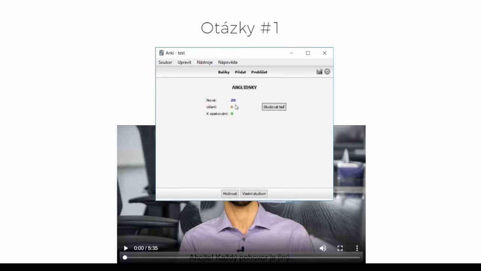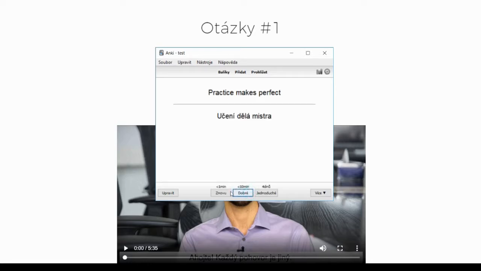Now, how to study? You just click the deck and then study. And here's the front of the card and here's the back of the card. And you just choose if you need it again, or it's good, or it's easy. Then it'll show it to you in like less than 1 minute, less than 10 minutes, or in 4 days. Anki keeps a record of all the cards that you've been through and how old they are, and it adjusts the time frames. So it's super clever.